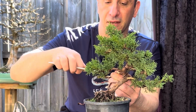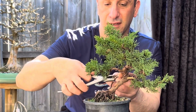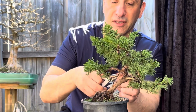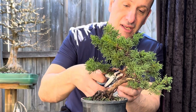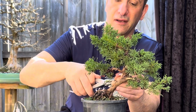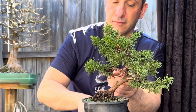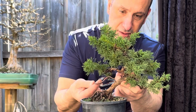So I'll jin this off, and then I'll reapply the wire, and I'll position where I think maybe that jin should be, and that's how it works. And by the time that jin, because the branch is very fresh, you can put it in position and it will dry into that position with the wire. Hope that makes sense. So now reapply the wire.